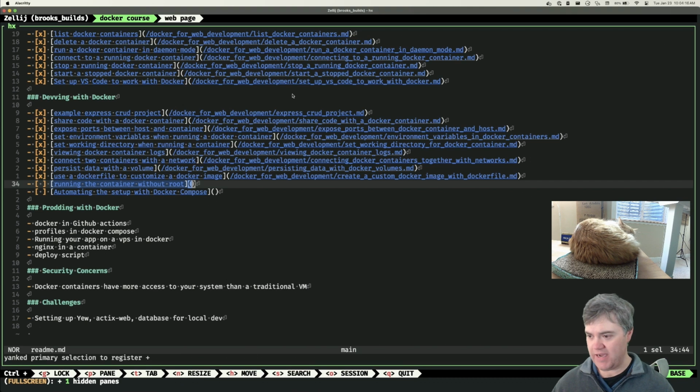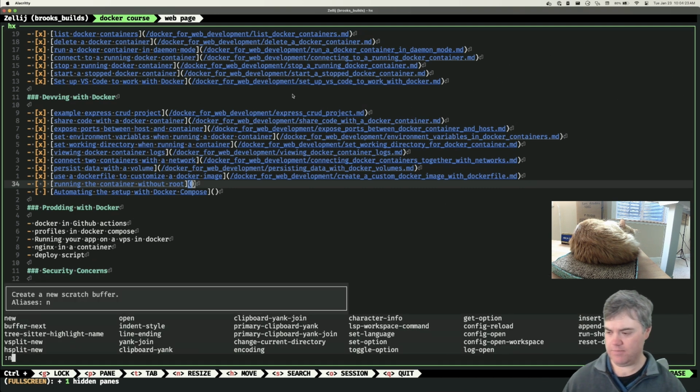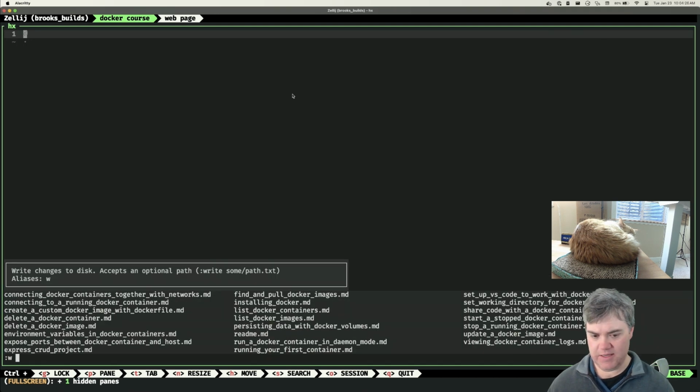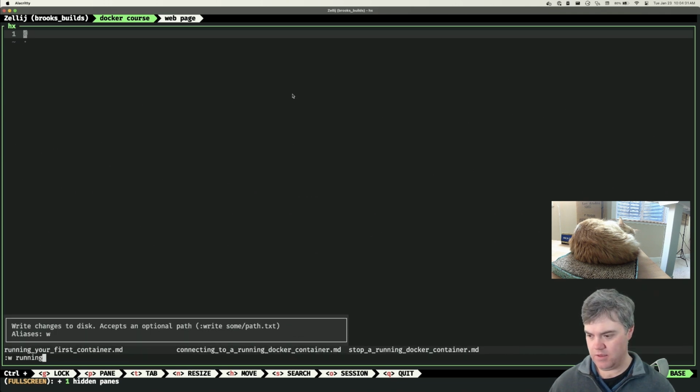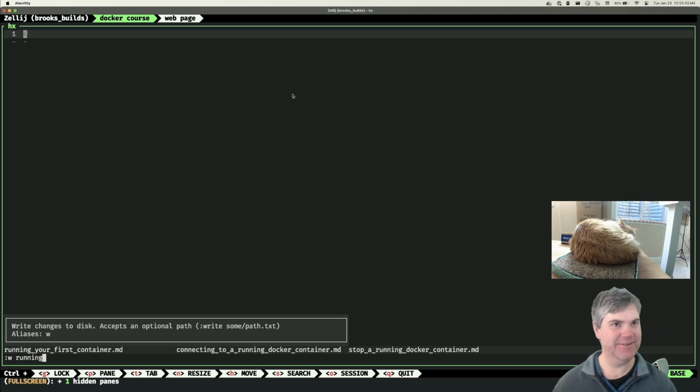So we go back to you. Let's see. Running the container without root. How do I want to name this? This is going to be not root in Docker. You could ask them nicely. Well, I could try.